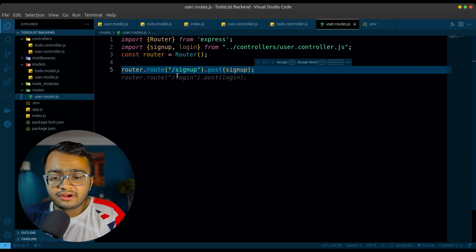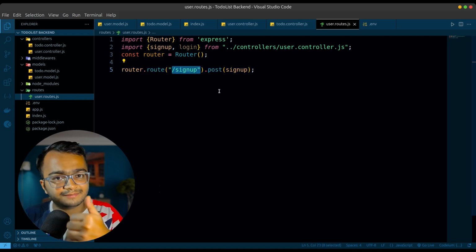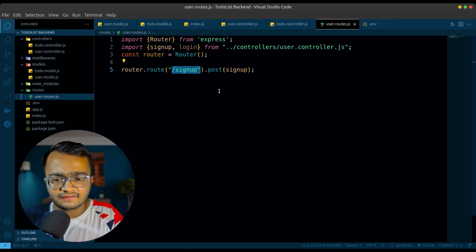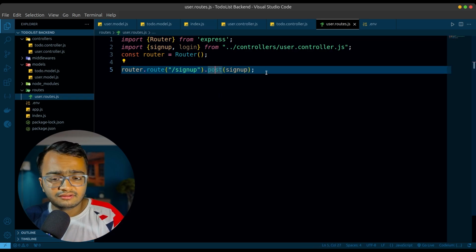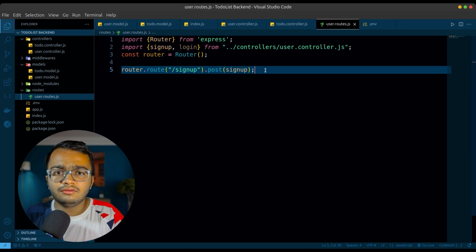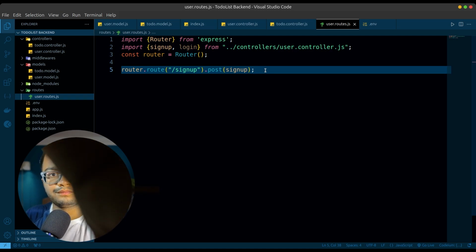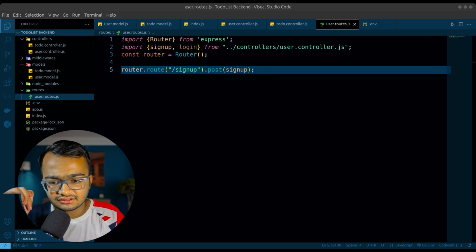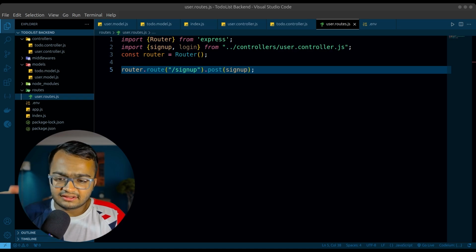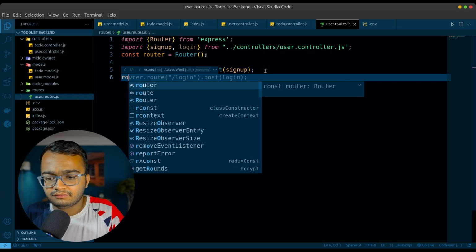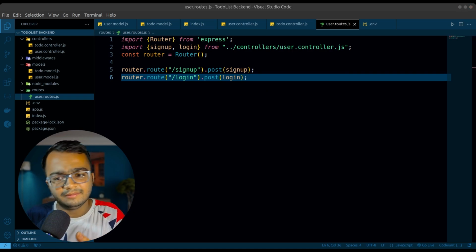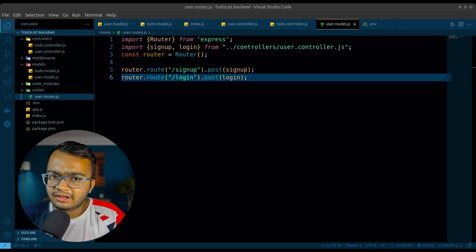Let's write sign up over here, right? When my endpoint hits /sign up, it will be a post request since we are sending data from the front end side about the user's mail, his password, his name. This post request will route to the sign up function. Good. Next thing is router.route login, and similarly it is a post request since we are obtaining the email ID and password from the front end side. It will go to the login function.